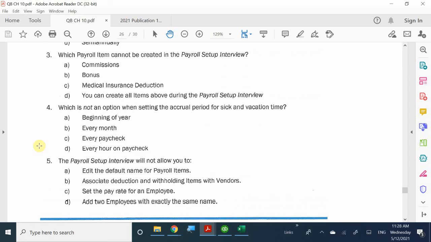Number 4, which is not an option when setting the accrual period for sick and vacation pay time. So this is the one where you had to pay attention during the setup of that section.